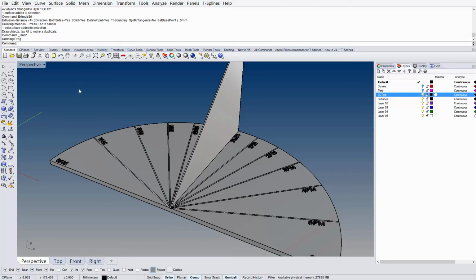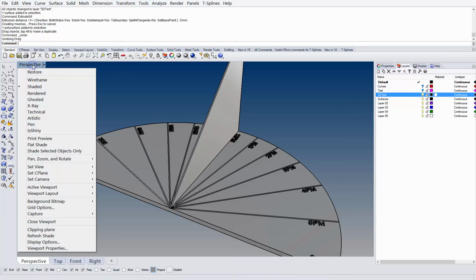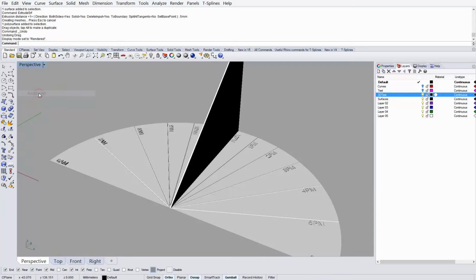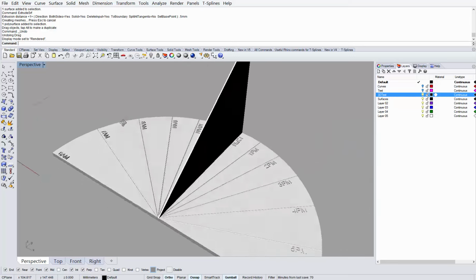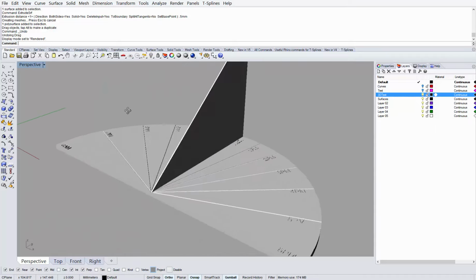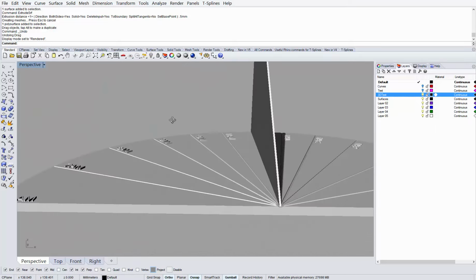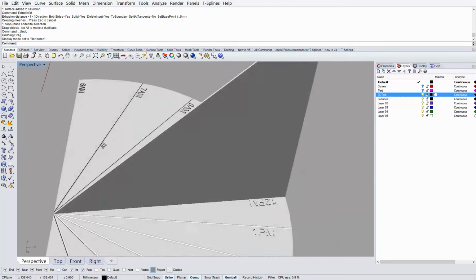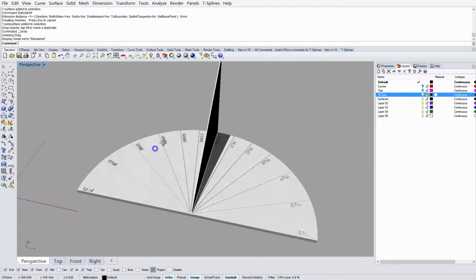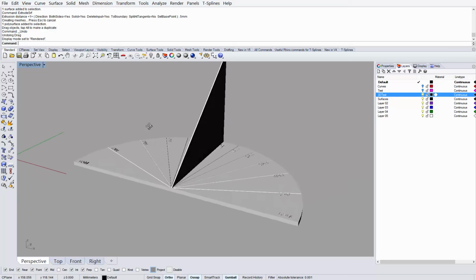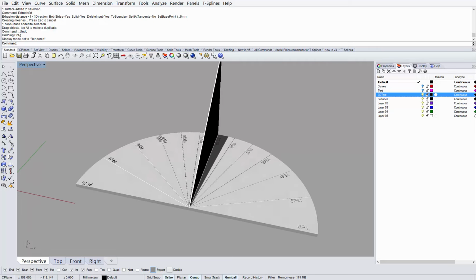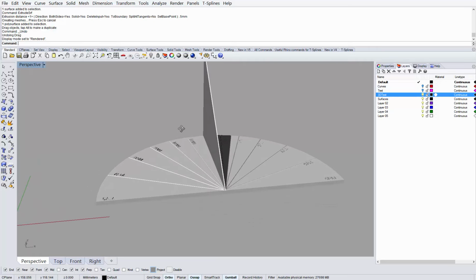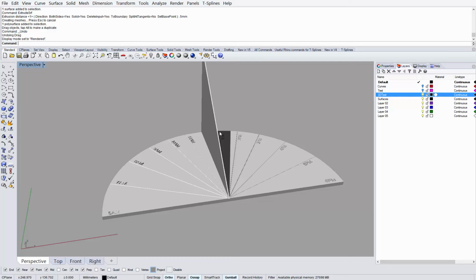At this point, I want to show you another display mode called rendered mode. You want to right click on perspective and switch to rendered. And you can see when you switch to rendered, everything will turn gray, and you'll see some sort of shadow, but it doesn't exactly have the sun in there yet. At this point, technically, the modeling of this is done. This will work. So I'll show you that next, how to get the sun in there.